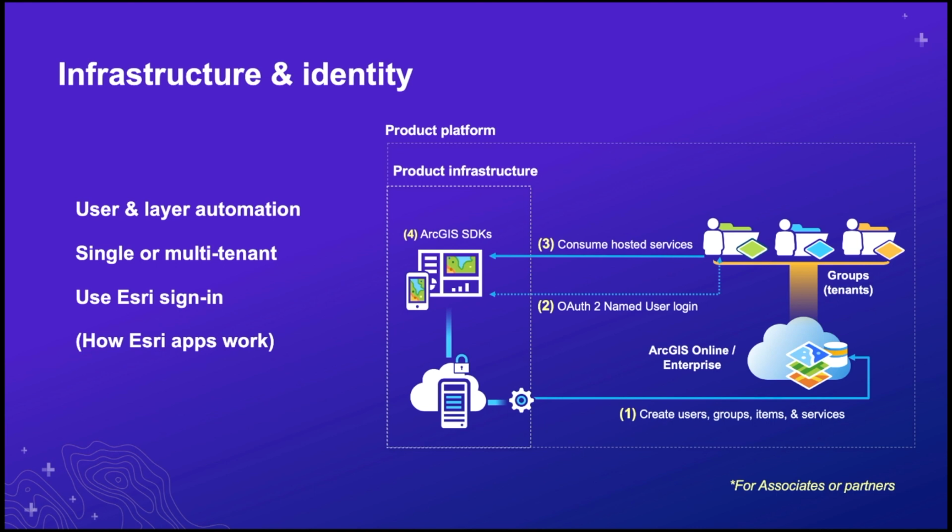Another important note that especially comes up a lot with partners is the notion of a single or multi-tenant ArcGIS deployment. A single tenant deployment is where you have one customer organization that corresponds with one ArcGIS Online instance or one Enterprise deployment. But in some cases, we have partners that are building out multi-tenant systems where multiple customer organizations belong to one Online or Enterprise deployment. And the way that those tenants are controlled is through groups. So customer organization A, all their users belong to group A, and they can't see any of the data that's within group B or group C.